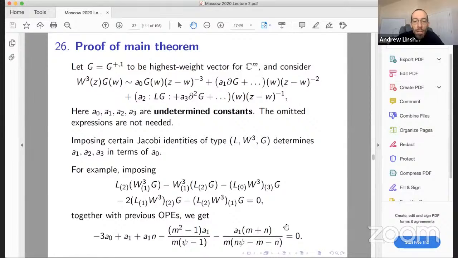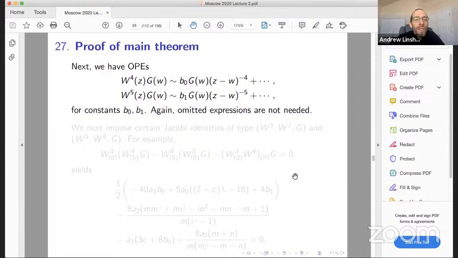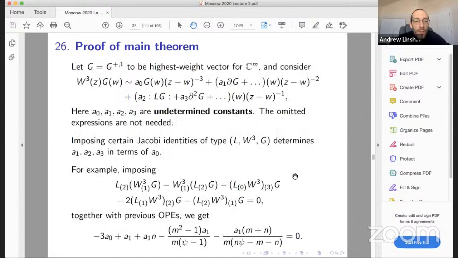So this is uniform for m and n and psi. I haven't seen lambda yet. I need to go a little bit further to see the lambda, which is what I'm trying to calculate. So I have to go a little bit further. So here I didn't write everything down, but you can find enough of these to eliminate 3 of them in terms of 1 of them. That's as far as you can go with identities of this kind.